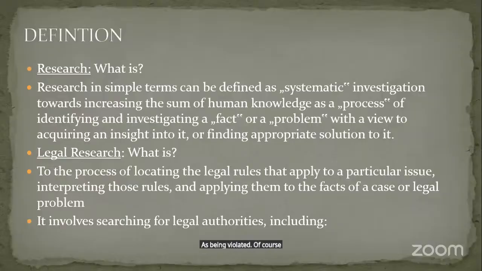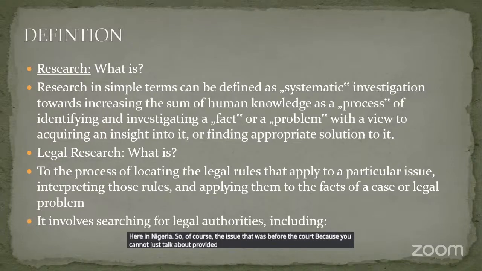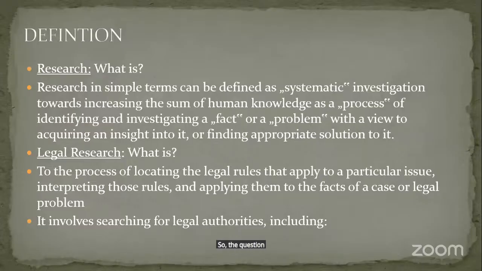Of course, you know who Olisa Agbakoba is, a human rights activist and a lawyer here in Nigeria. So, of course, the issue that was before the court, because you cannot just talk about a case without necessarily giving the facts or trying to know the ratio for the decision and other things that transpired within the proceedings. So the question here was whether the action of the SSS in stopping Olisa Agbakoba from traveling abroad to express his view infringed upon his constitutional right to freedom of expression under Section 39 that we have itemized.